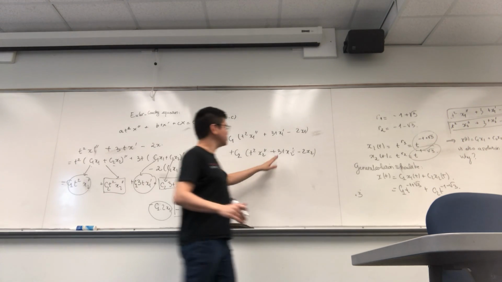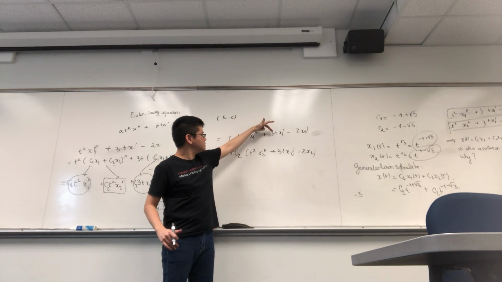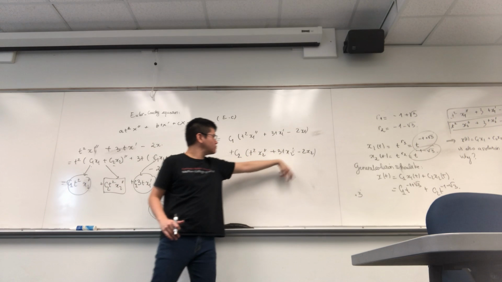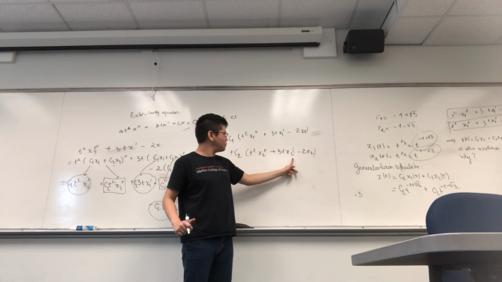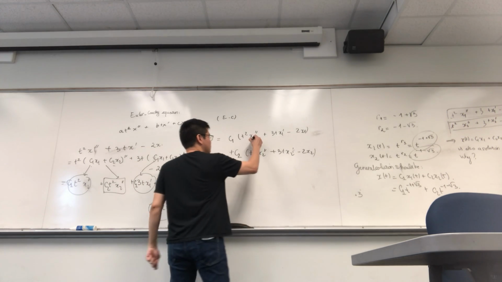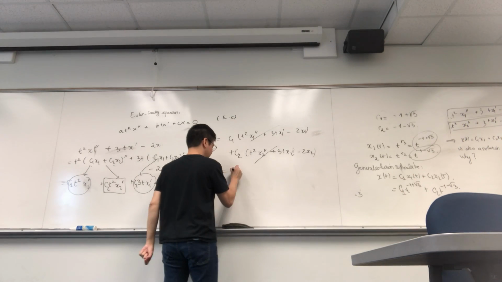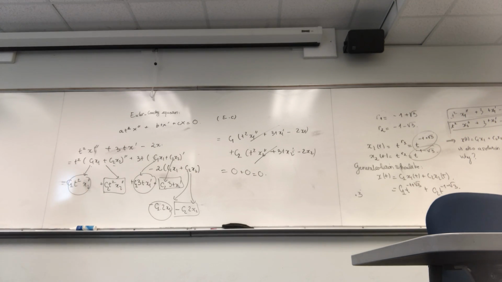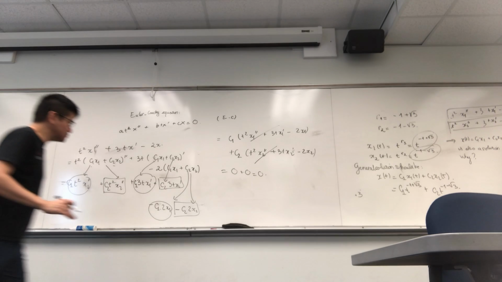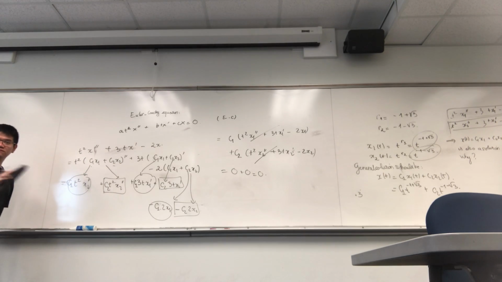So you combine the circles together, like Trevor said: you have c1 times (t squared x1 double prime plus 3t x1 prime minus 2x1), and then the other guy is c2 times (t squared x2 double prime plus 3t x2 prime minus 2x2), and this is 0, and this is 0 because of this, right? So this is 0 plus 0, and you have 0. Right? So if you find two solutions, you can linearly combine them. Questions? Is it clear? Right, so let us go to the theory. Any questions on this so far?